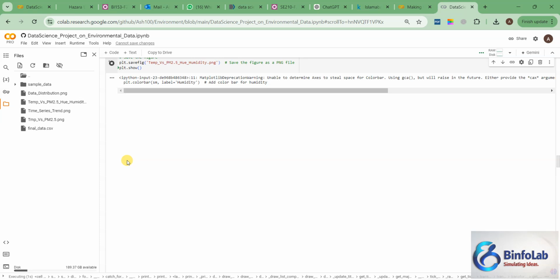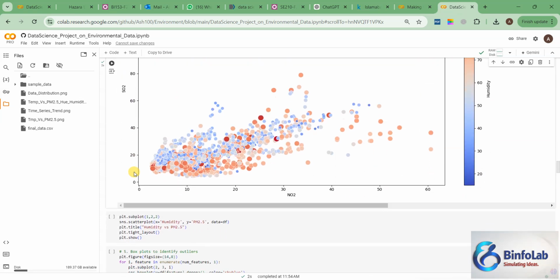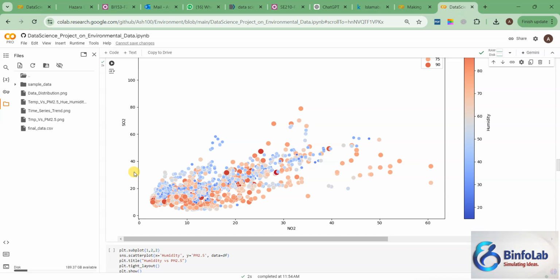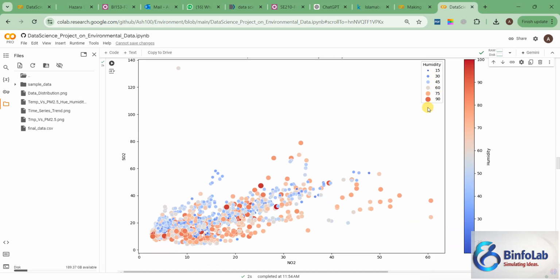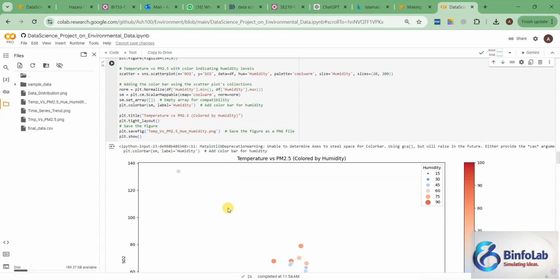Let's see what kind of different plot we get. Now you can see the relationship between SO2 and NO2, checked based on humidity. For this one the humidity is 90%, the NO2 scale is roughly 25, and the SO2 scale is about 40, roughly 48 or 50, let's say.